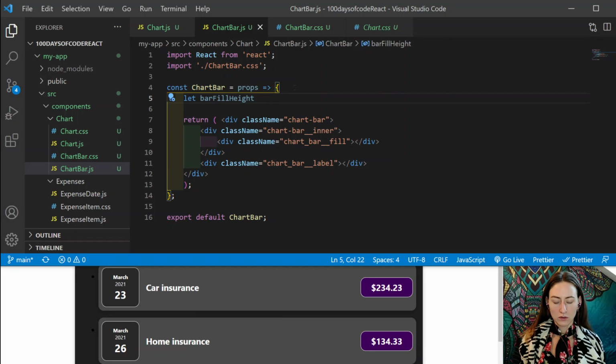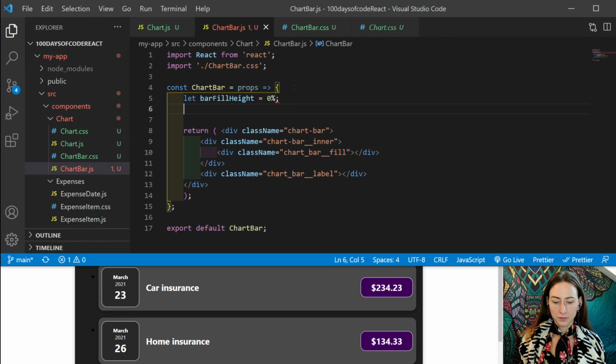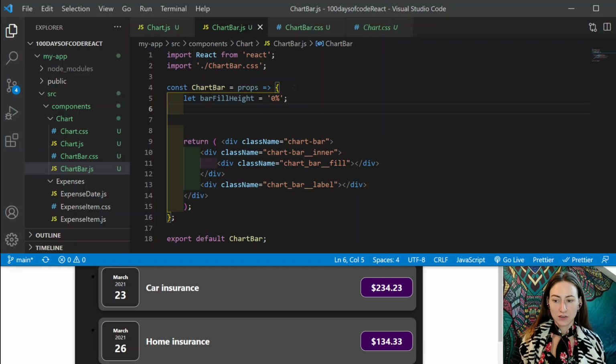So this is equal to 0, like it is. So yes, just 0 alone would be an integer, and you can leave that a number that's just declared without the quotes. But seeing as there's the percentage there, it's not an int, it's a string. So we need to add the quotes to denote that that's a string there. And then we have our if stop max is greater than 0.